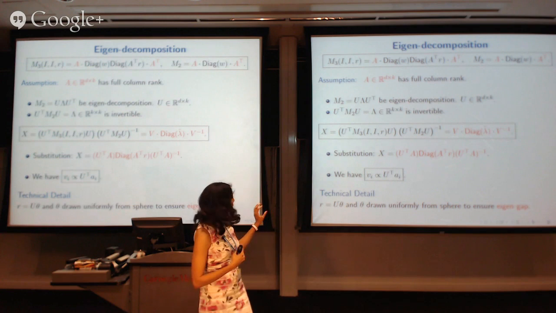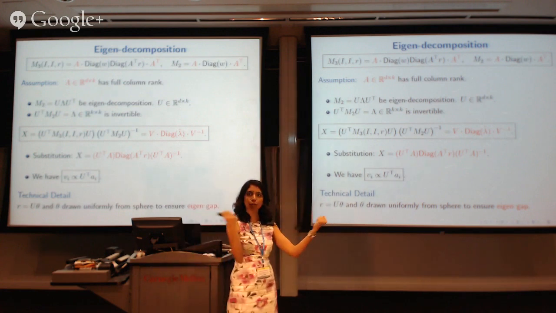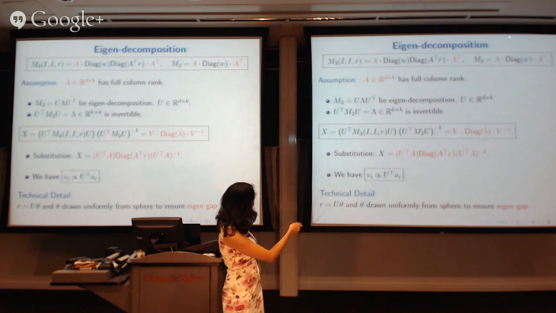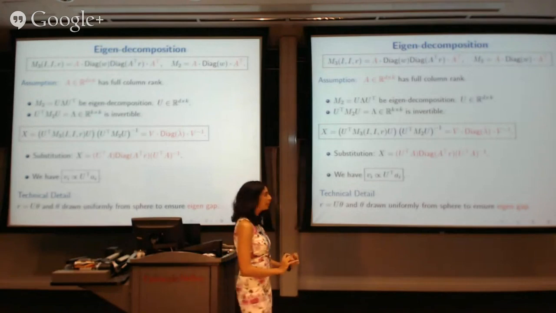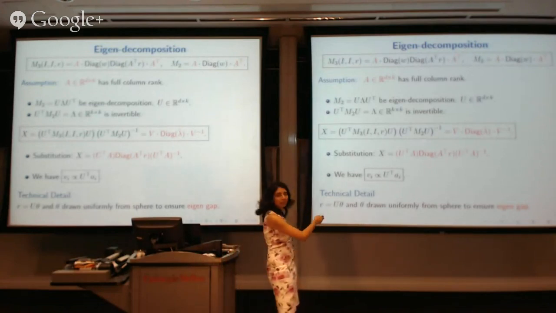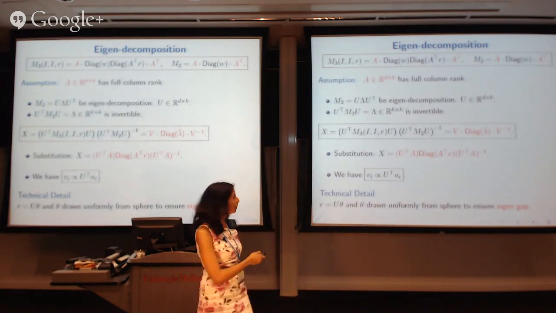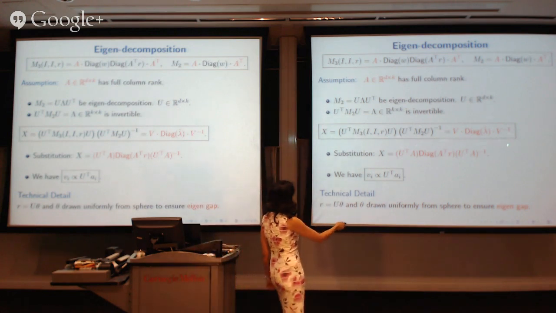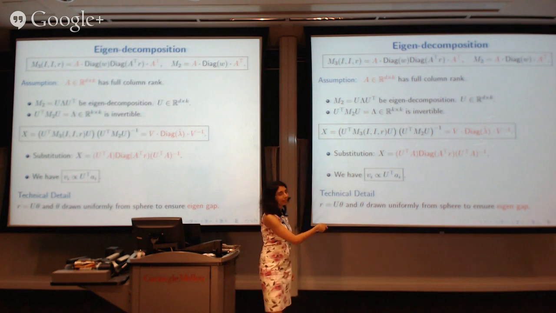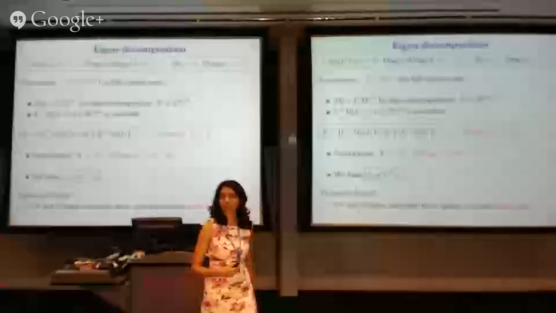Is this clear? It's a bit involved, but the main message is to think of finding an eigen decomposition by taking these two matrices together. I'm essentially taking the inverse of the second matrix times the first one, but I'm projecting them to K-dimensional matrices because then it becomes invertible. Otherwise, they're not invertible by themselves. If they were full rank, you could have just directly taken their inverse. And what we show is that when there is an eigengap, you do get these A_i up to the scaling.